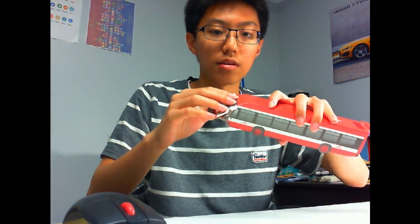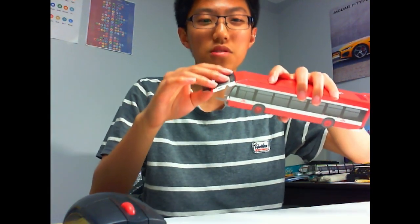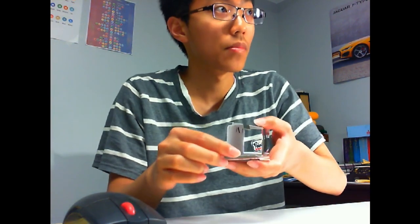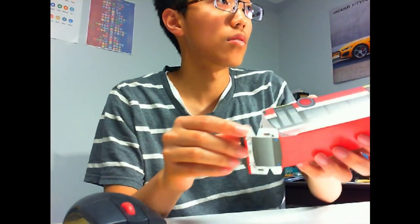Now, let me go ahead and slightly fold the front cab downwards like that. You have another one of these small parts sticking out as well. So how does that work? Okay. So I have to fold this inward as well. Oh, there we go. Perfect. That looks like the way to do it, but actually before this goes in, I'm gonna have to fold this and I think this in as well.